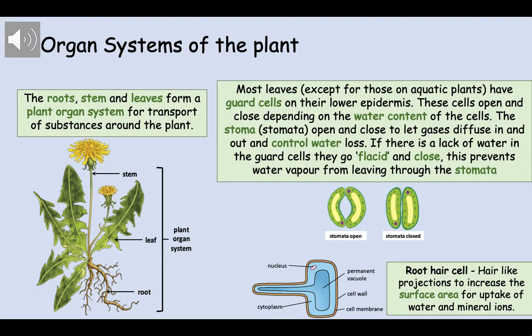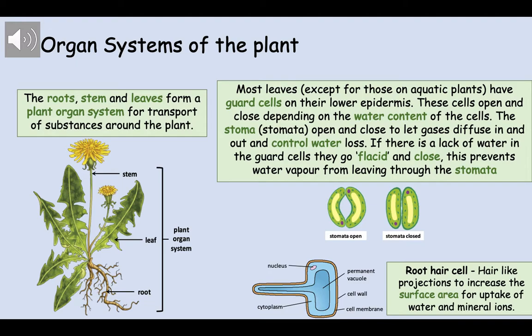Now, if we look at the other end of the plant, so we've looked at the leaves with the stomata and the guard cells, if we now look at the bottom, underneath the soil, we have the root hair cells. We go on about root hair cells all the time in biology. When we look at specialised cells, we would have looked at the root hair cell. And you can see from the shape, it has a long protrusion out of the typical rectangular shape that you might be used to. The reason for this is it increases surface area. And if it increases surface area, then more of the cell surface can be in contact with the soil, which hopefully will have lots of water and mineral ions in it.